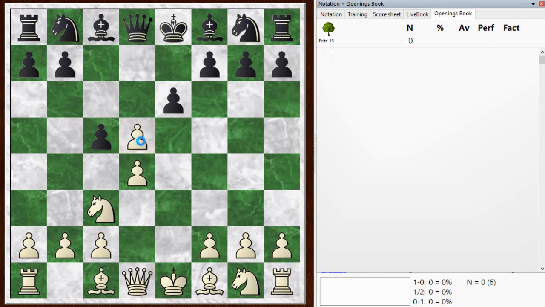Let's see. Yeah, I was talking about it during the game. I wasn't sure if it actually did lose a pawn, but I think it really does, and I don't think black has enough compensation. So he takes. And then an important finesse here is to throw in the move bishop to b5.